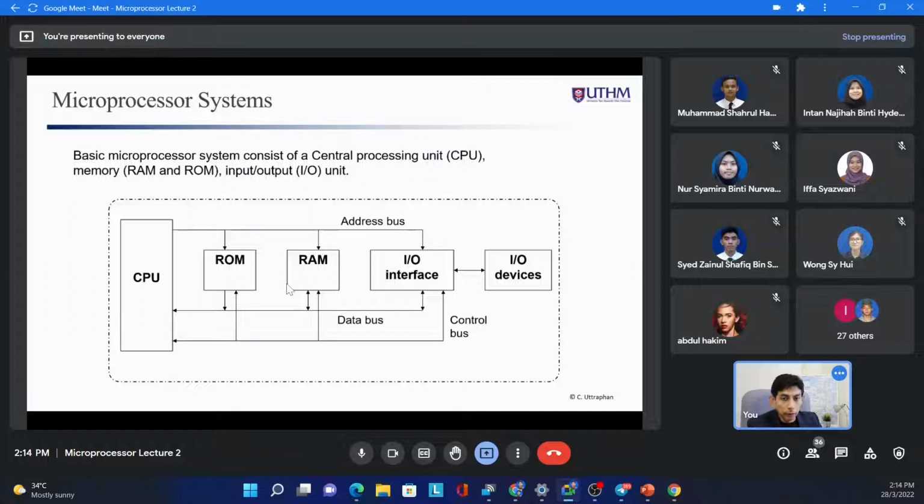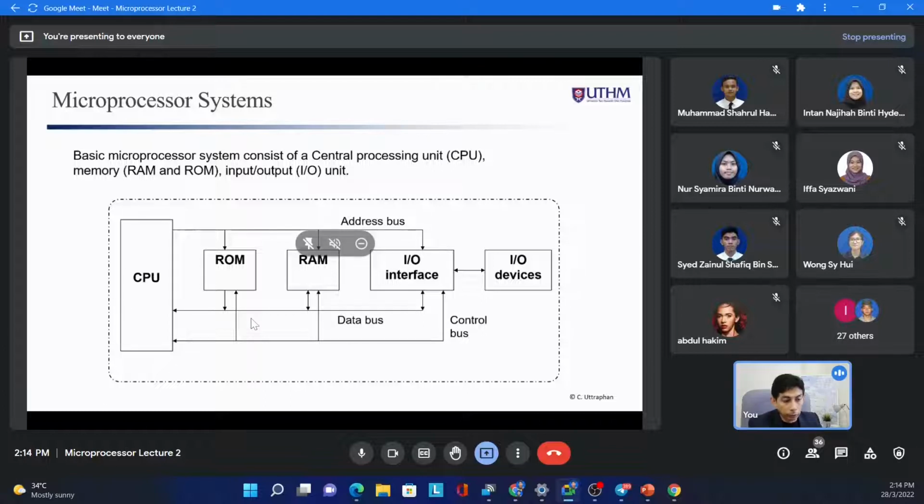It comprises, of course, the brain, the ALU, arithmetic logic unit, the internal registers, and also the control circuit. That will be the CPU, and all of those components will be in a single IC, in one chip.